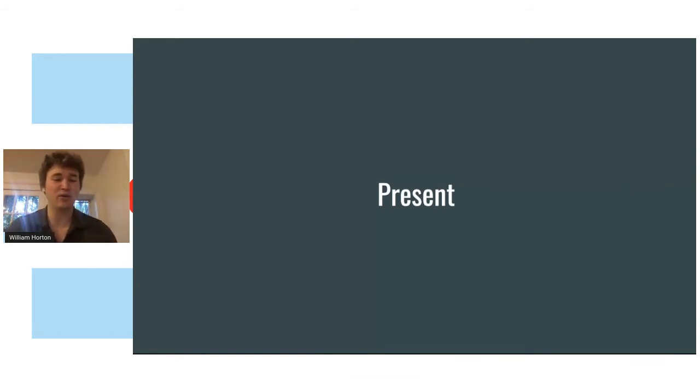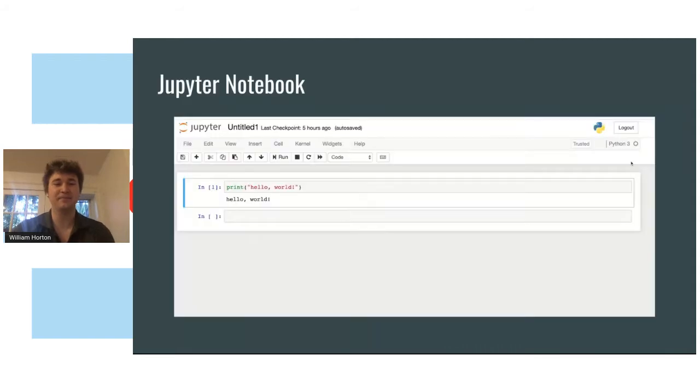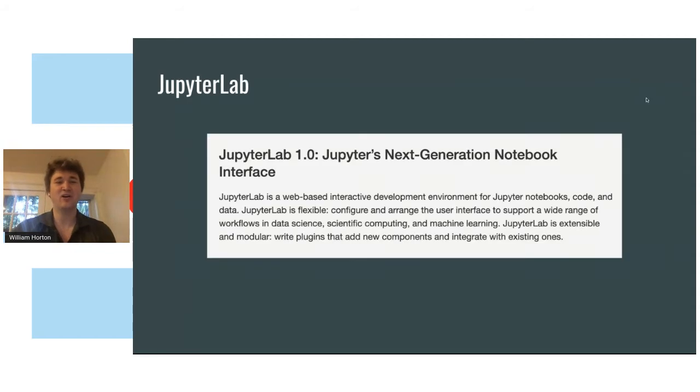So I'm going to spend some time going over, I think, projects that are pretty well adopted in the Jupyter ecosystem today. There's obviously the Jupyter notebook, tried and true. People love it or hate it. So we have the Jupyter notebook. Also, more recent, JupyterLab. So this is the so-called next generation notebook interface. It integrates more IDE-type features as opposed to just your standard notebook. So this is something that has come out and is starting to gain popularity as well.